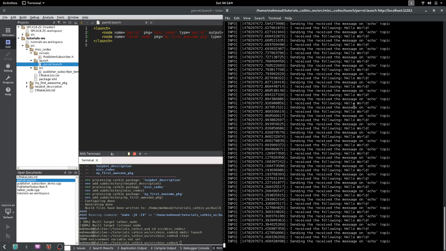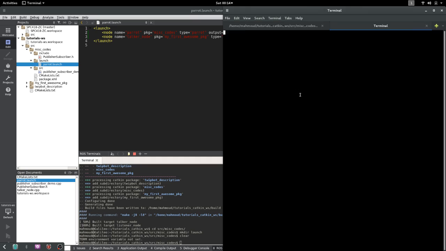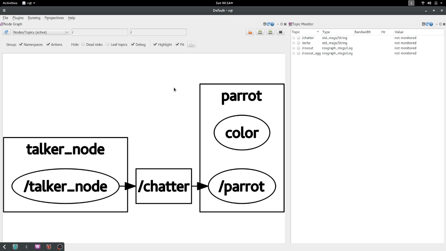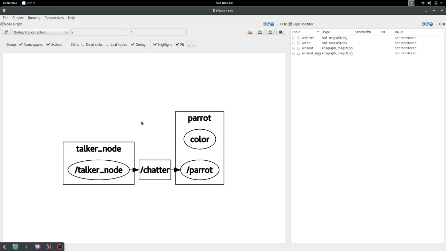and we see over here that what we expected to see as the messages being sent on chatter topic are being copied and echoed on the echo topic. Okay, let's see the graph using RQT.